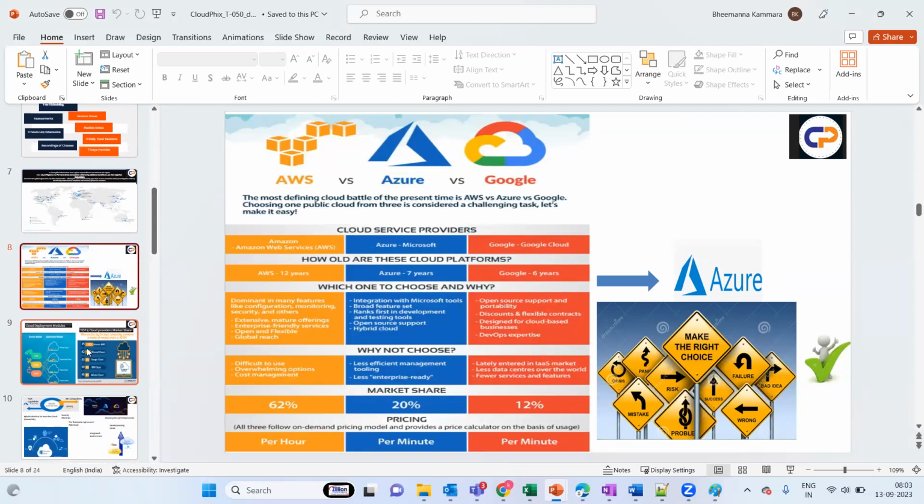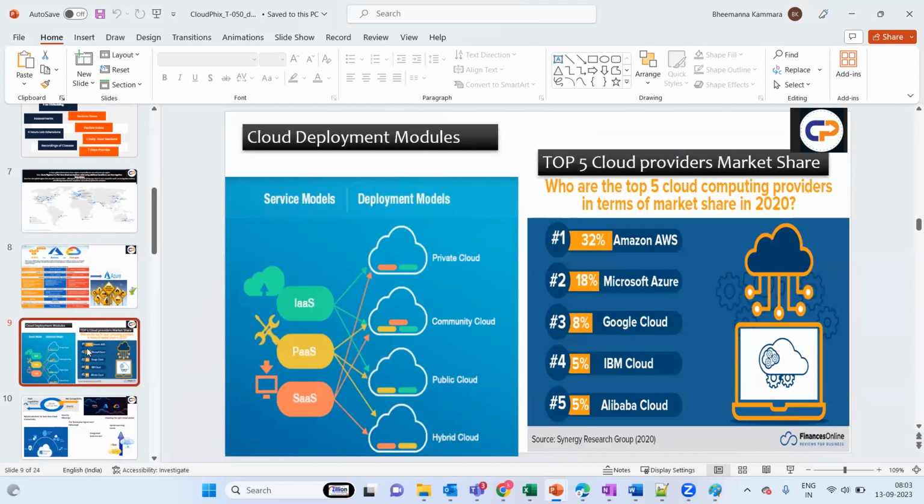As of now we just discussed the agenda. Second thing is Azure, and when it was introduced. Third is the characteristics of cloud computing. Fourth is cloud deployment models.